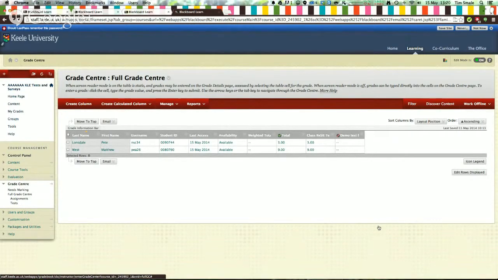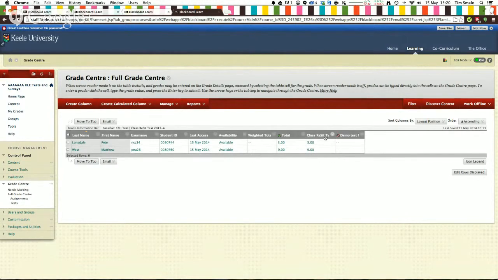Jonathan can maybe let us know a bit later on whether or not that is going to be an update that's fixed over the summer. So you can see here this symbol indicates that it's not visible to the students. We can see here under the class reset that Pete scored 3 and Matt West scored 9. I wasn't trying. So he says, okay.